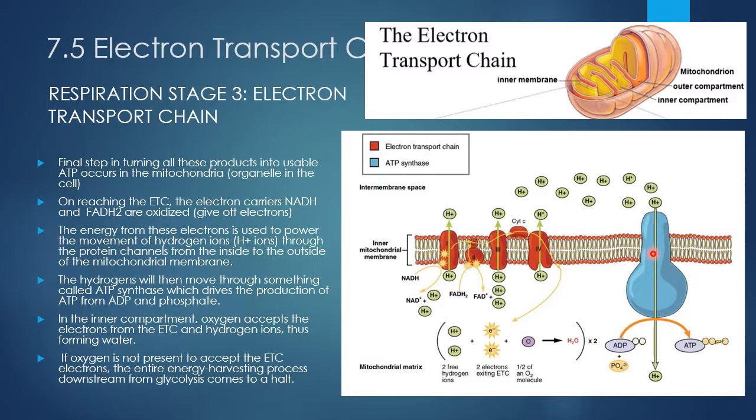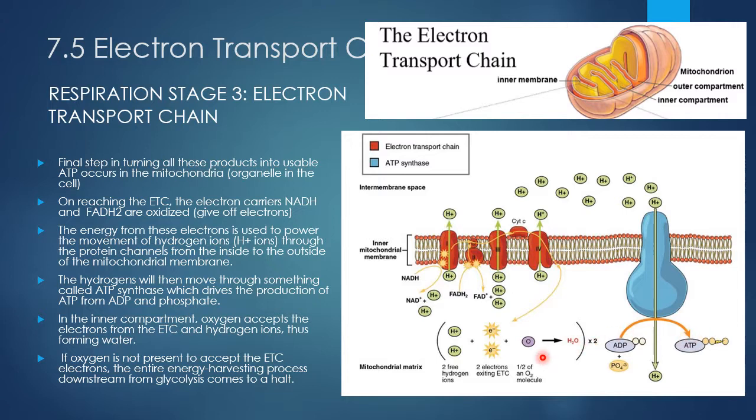So water is flowing down the hill, it's turning this windmill, and as this windmill turns, that's giving that energy to take ADP and add a phosphate onto it. So we take ADP, we add a phosphate onto it, and we get ATP. So this process happens over and over and over again, that hydrogen ions get pumped across. They flow sort of downhill, turning that windmill and creating the energy to turn ADP into ATP. And this ADP to ATP happens a total of 32 different times, creating 30 molecules of ATP.